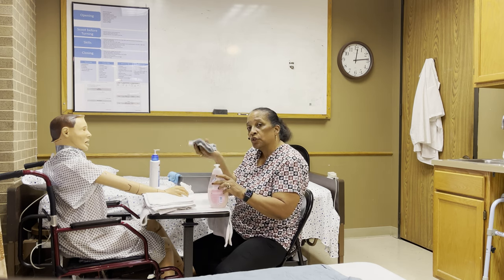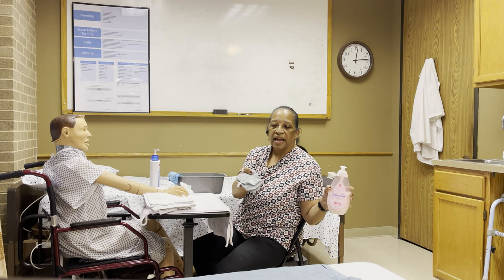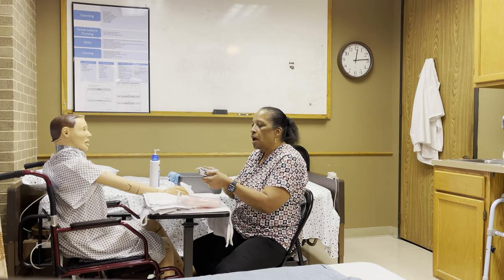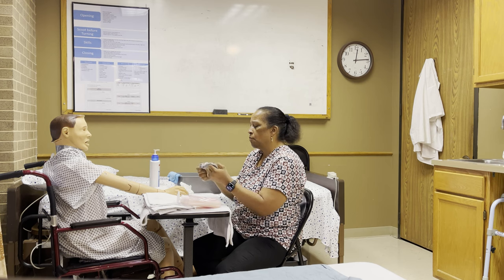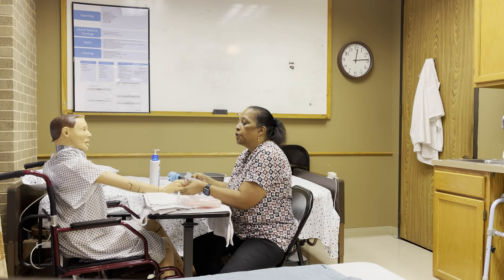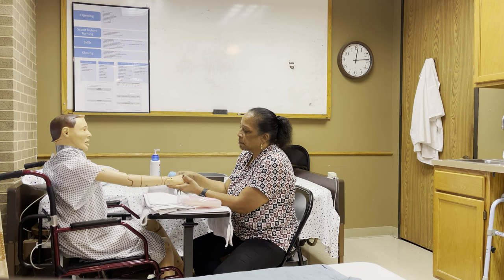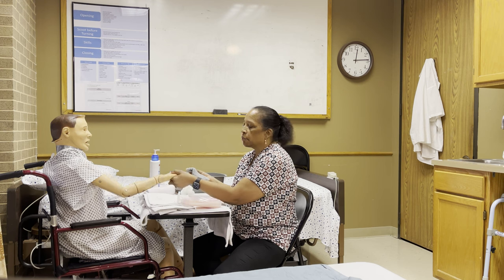So I'm gonna put soap onto a wet washcloth. As you can see, I have my soap on here. I'm gonna rub it into the washcloth. Get it real good and soapy. Now, you are only doing one hand. I want to support it. I also have a little towel here that the person can put their hand on to rest it.